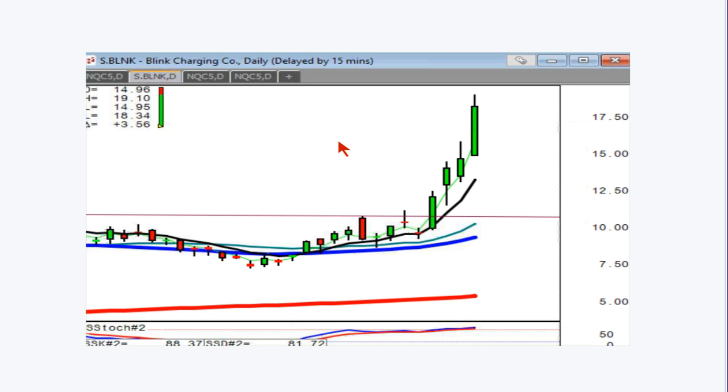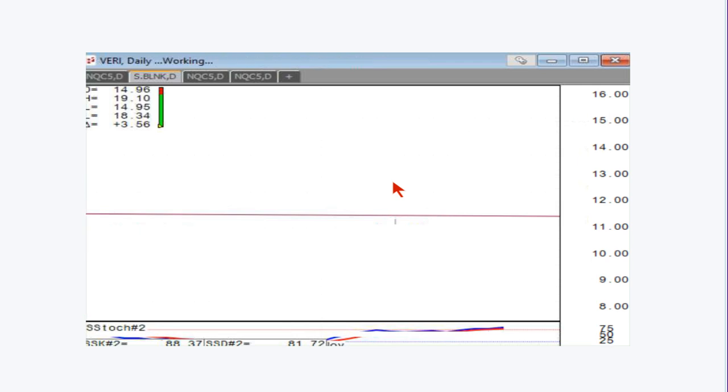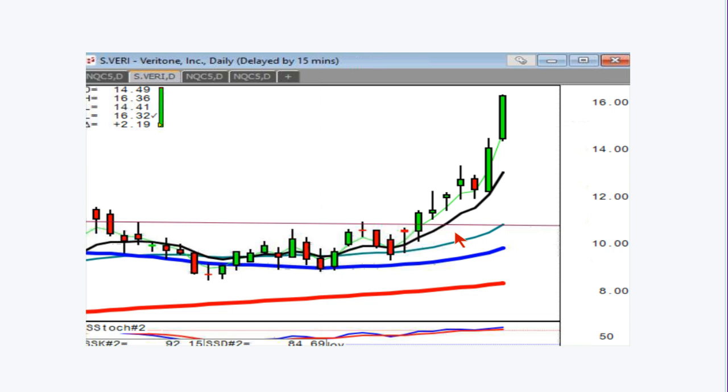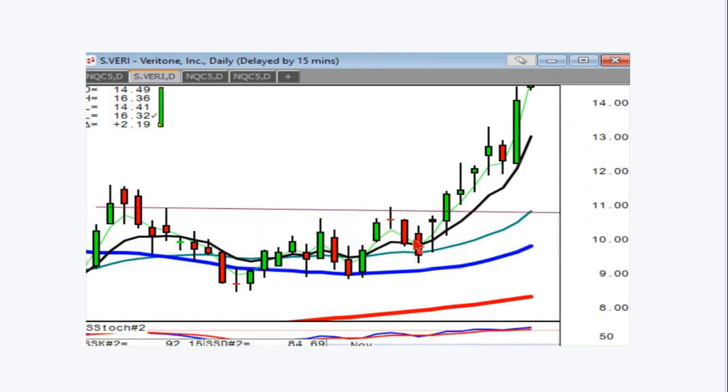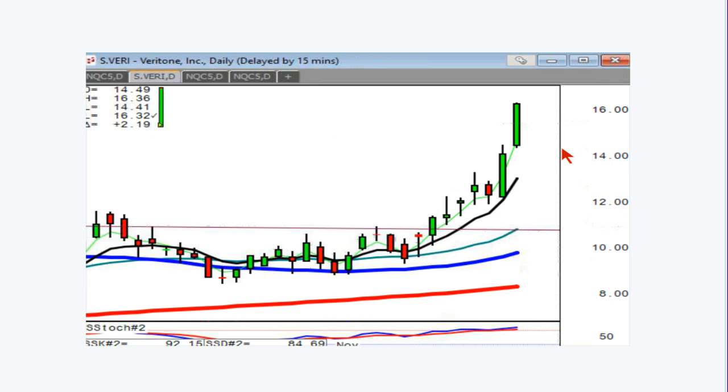Let me take a look at why we were buying some of these positions. Now, obviously, we were buying this one because we could see the fry pan bottom, and look at the double doji breakout. We recommended Viri because there was your bullish flutter kicker signal, also enhancing this fry pan bottom after it supported here at the 50. So what did the bullish flutter kicker do? It kicked us out into this next trend.